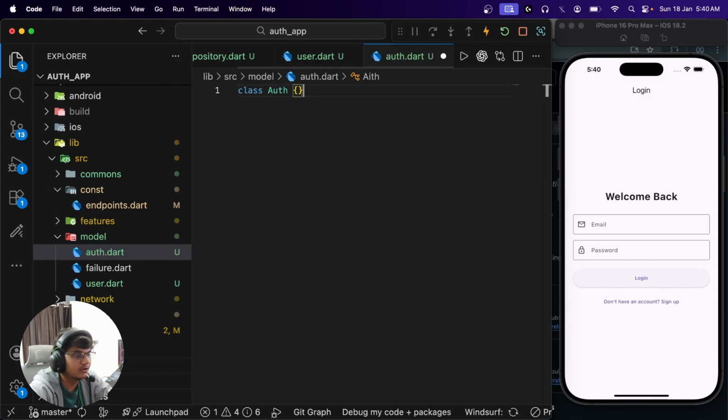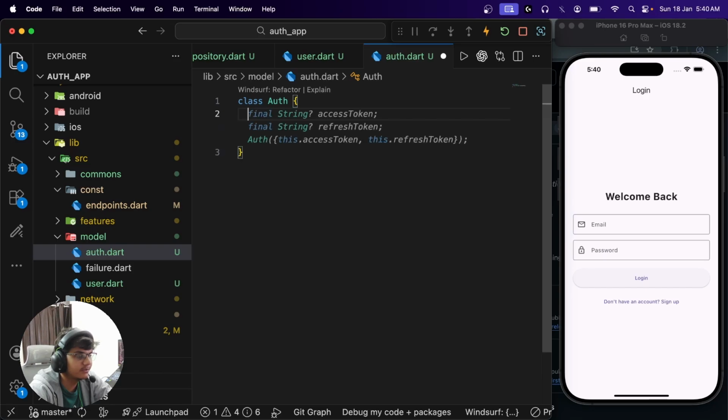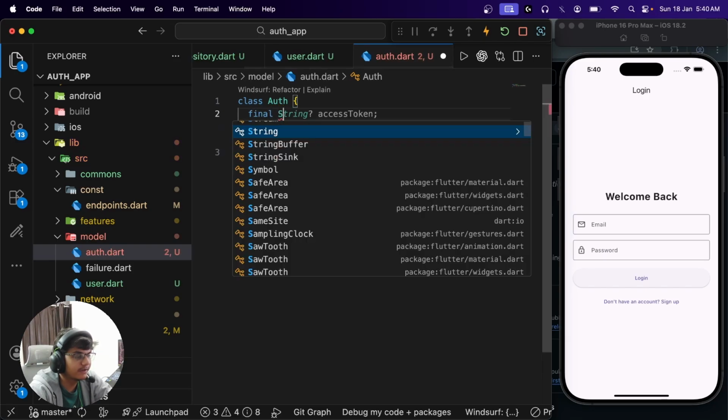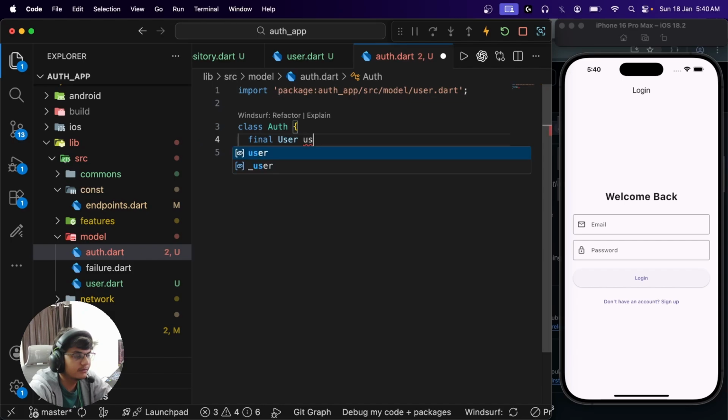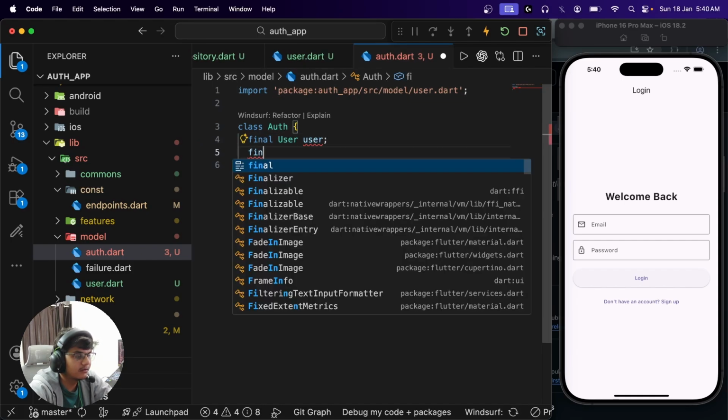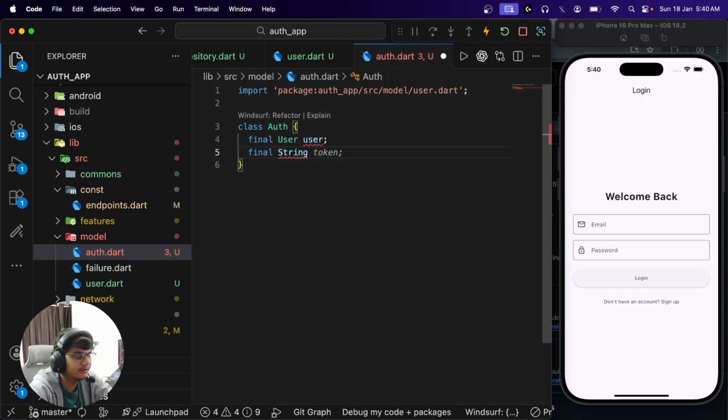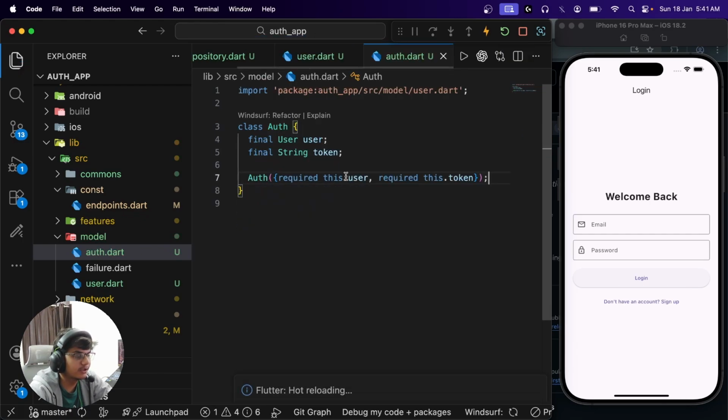class Auth, right? This can store final user, final string token. Sweet. Now we can create a constructor for auth as well.